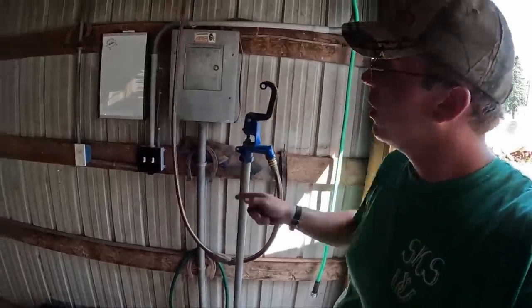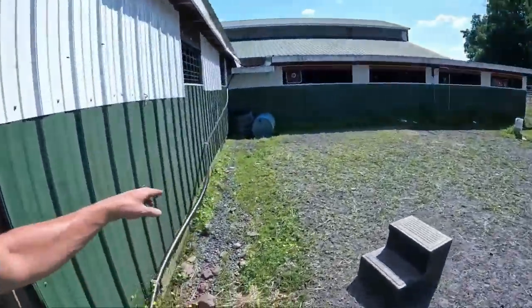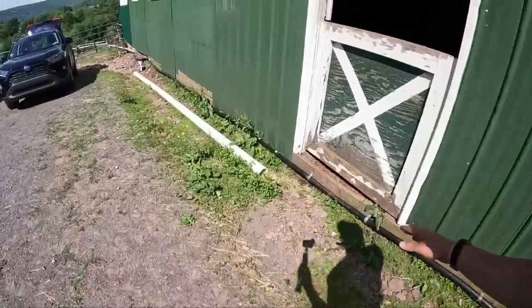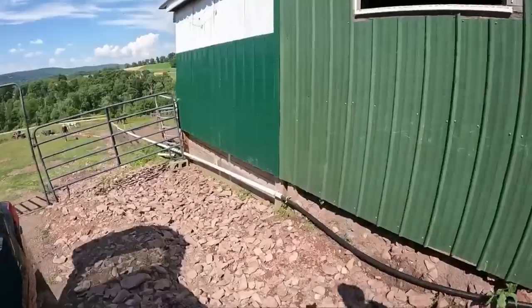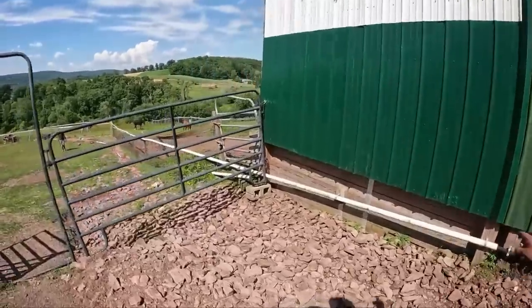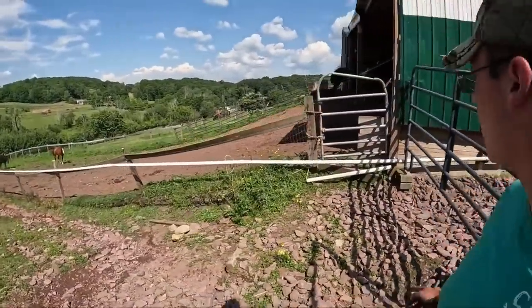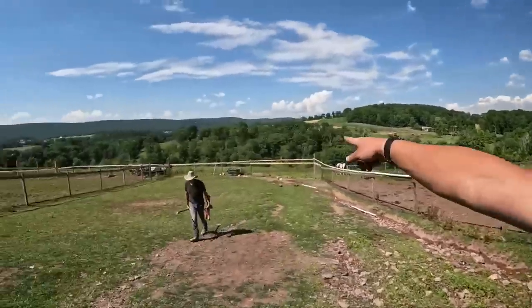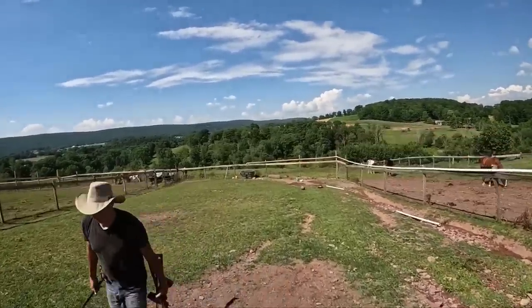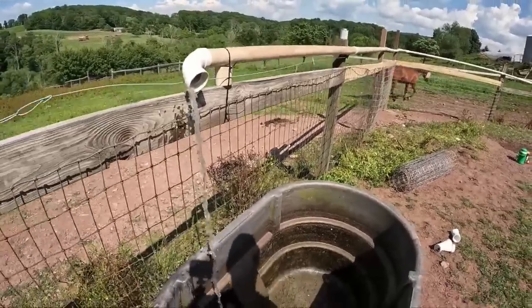From there, the water goes down. Once it's in the lower ring, it goes through this black pipe, which is what we used to use, and runs all the way here till it hits our PVC pipe. Once it hits the PVC pipe is where the water will flow through the new system that we put in. So the water should be running its way through all of this right now, and any moment we should see water coming out that bottom 90 degree elbow. There it is. We have water.